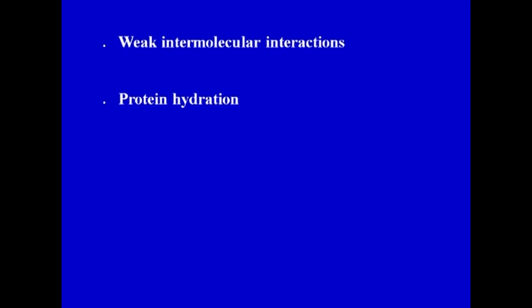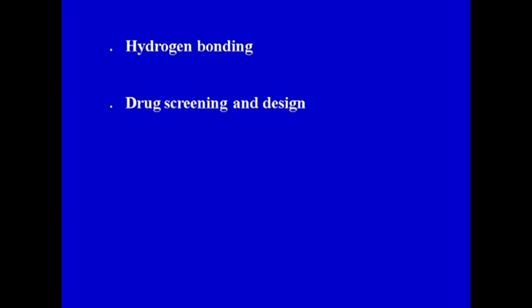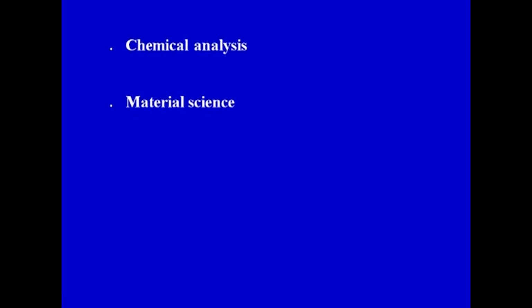Weak intermolecular interactions could be seen here, and protein hydration to detect interior water and its interactions could be done. This technique could also be used for direct detection of hydrogen bonding interactions, and it is useful in identifying drug leads and determining the conformation of compounds bound to enzymes, receptors and other proteins. In metabolic analysis also this technique is utilized. So, there are a whole lot of different applications where chemical and different material analysis could be performed in chemistry, physics and biology. NMR spectroscopy is a very powerful and important technique which is utilized in various areas of biotechnology.